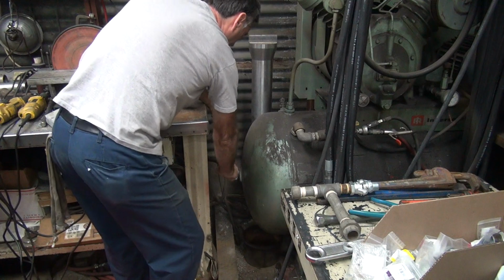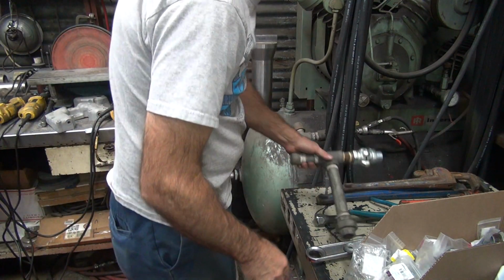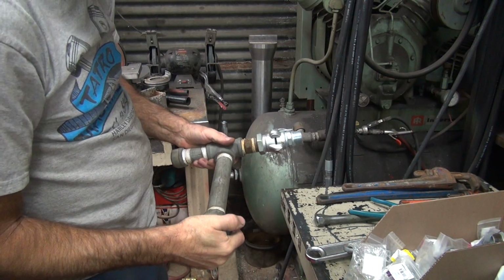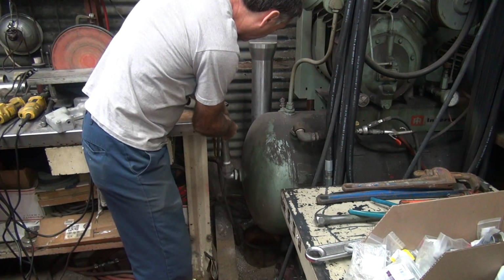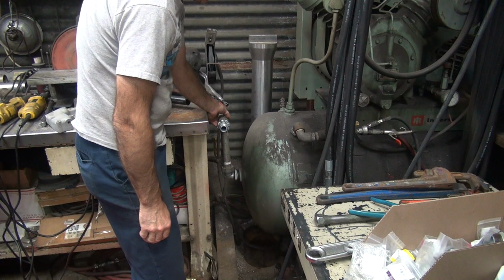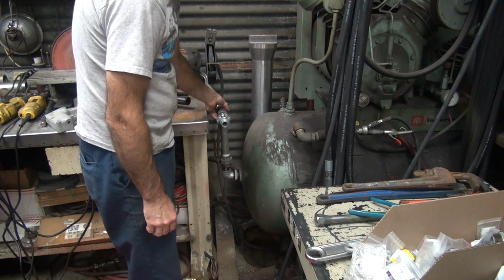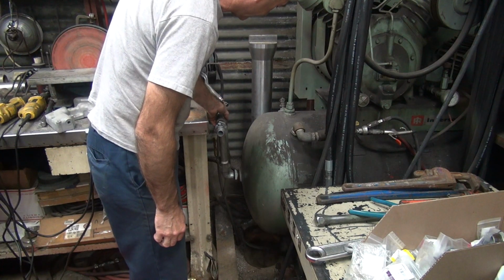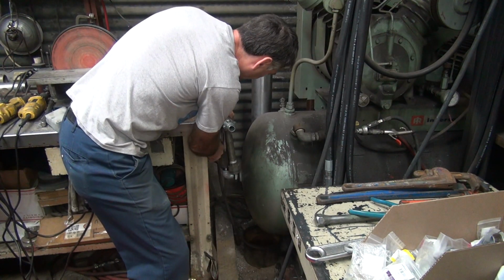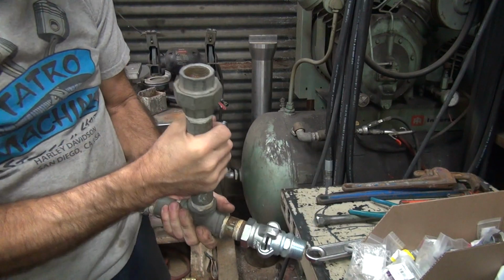That's not too bad at an angle there. Get better access to it, like that. That's good. Okay. So now we gotta get this thing unscrewed off of here. Now we go right there like that. Otherwise it's going to be way up here. I think it'll work. Okay, so I got to unscrew this off of here now. So that's going to require a pipe wrench.